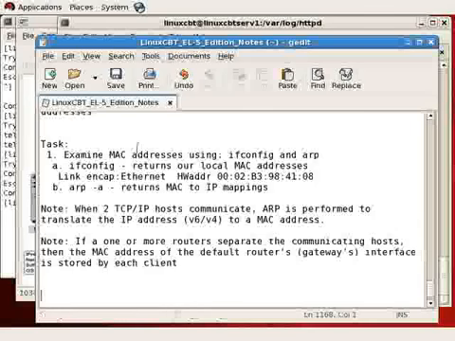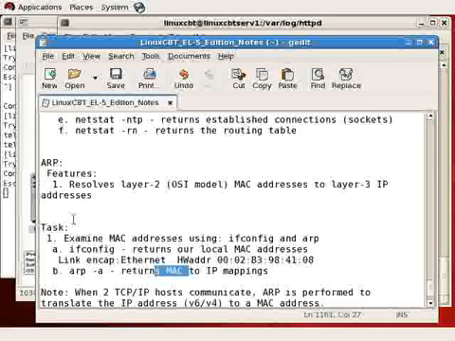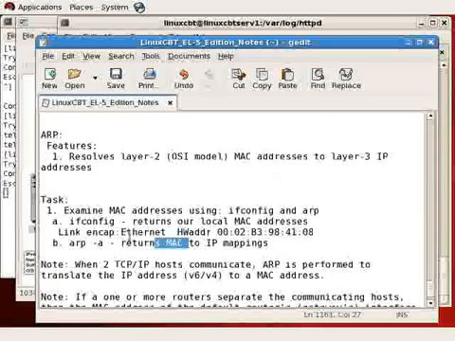ARP, especially when run with the -a option, returns the MAC to IP mappings, and it is useful in determining who those hosts are. ARP is always maintained in a TCP/IP setting, as it is the base or the low-level layer 2 protocol that's used when communicating on various network segments. Again, when you communicate with a remote host who resides on a different subnet, your system will maintain an ARP entry for your default gateway's interface.